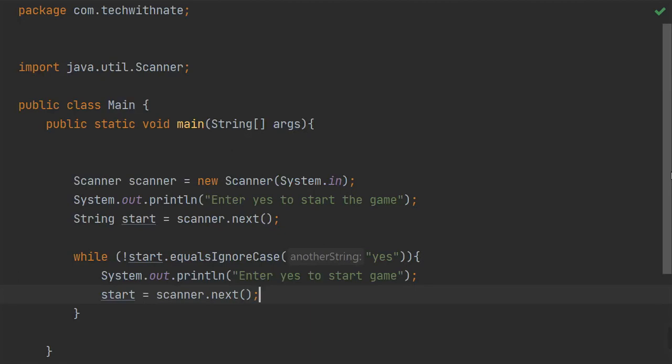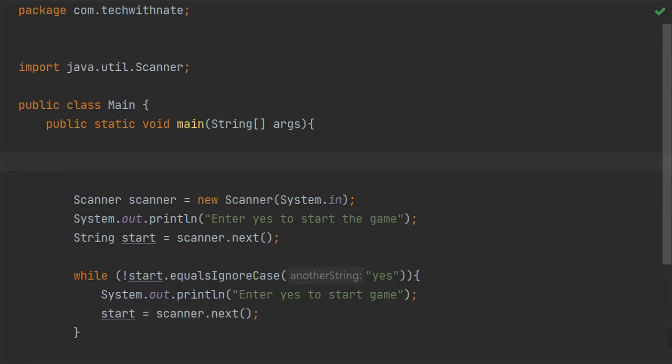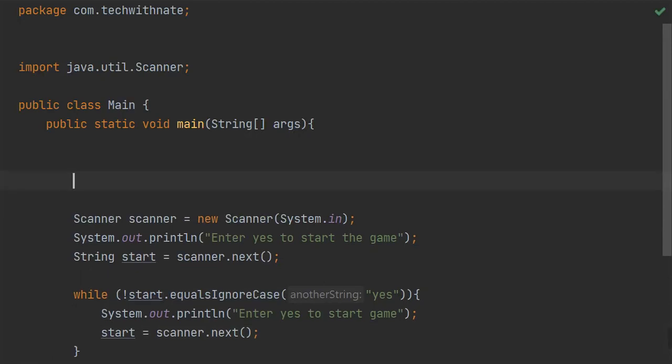Now I would like to drop a simple assignment. Write a code which takes the user input 1 or 2. If the user enters 1, it will print out let's start. But if the user enters 2, the program should quit. Use either a while loop or a for loop, whichever way is convenient for you, and try it.